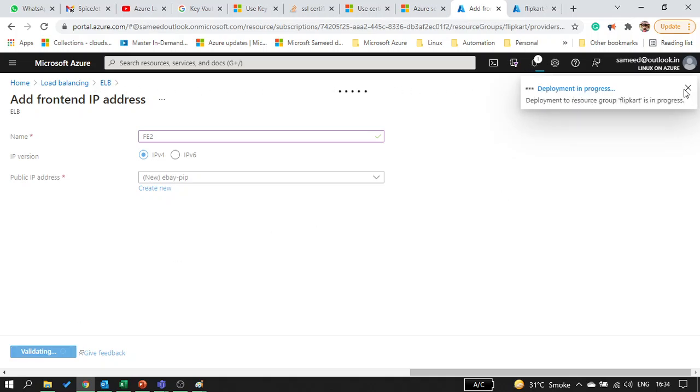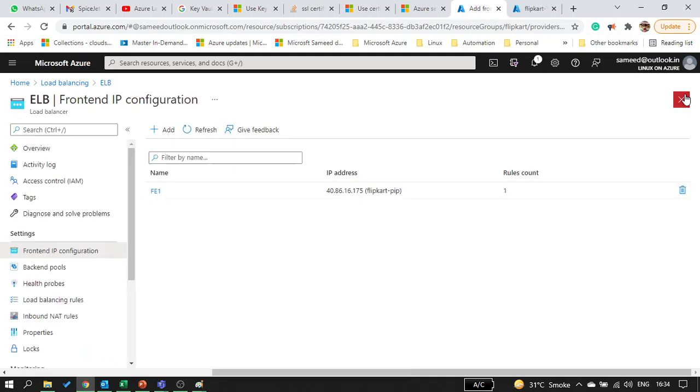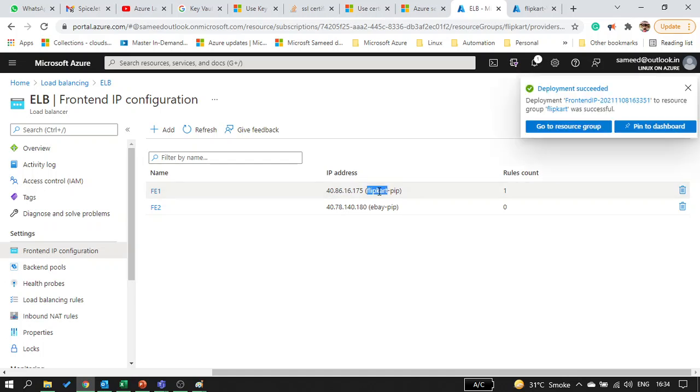All right, let it be in backend. So this will have the front-end IP soon. Let me refresh it here. Yep. Can you see that I have another front-end IP which doesn't have any rules as of now. Load balancer rule or NAT rule, no, I don't have any rule. This is the Flipkart one, which has one rule.